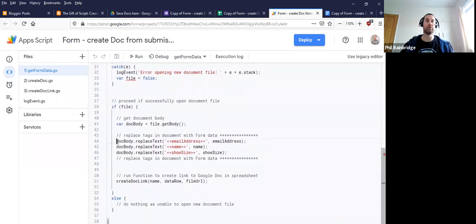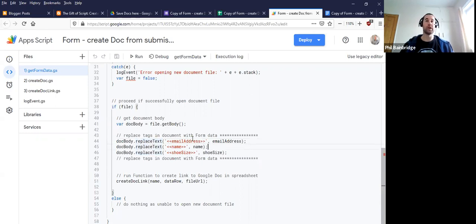What we do is when we create the document, we swap the tag that we've created with the actual value from the form. So if you wanted to expand or alter this, there's only really 2 areas in the code that you need to change. And all you would do is just add or change the values in here that you need as required.